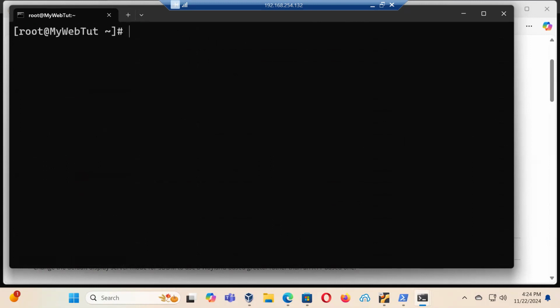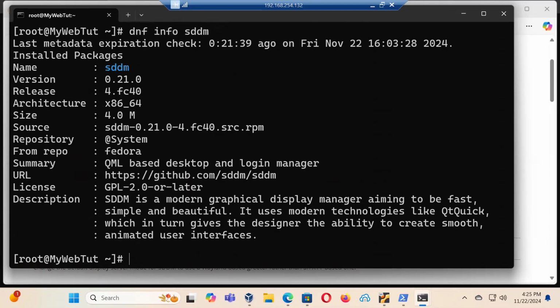And then all I have to do now, instead of DNF install sddm, is type in DNF info, and then that package is there.